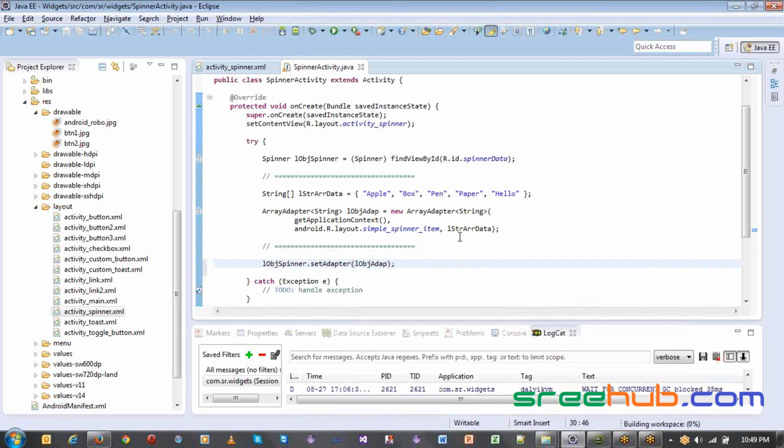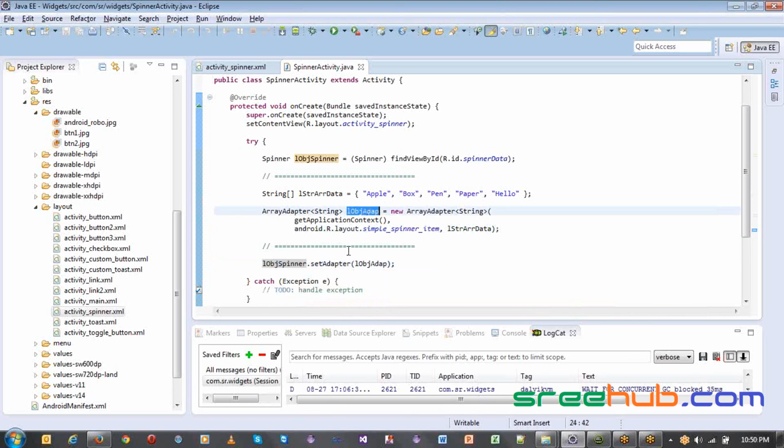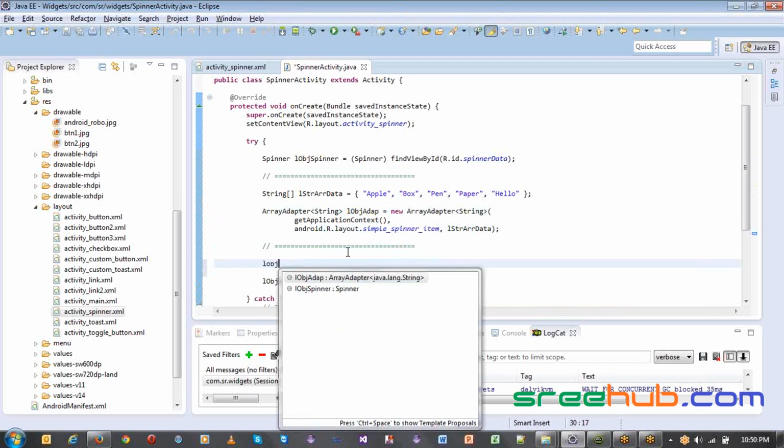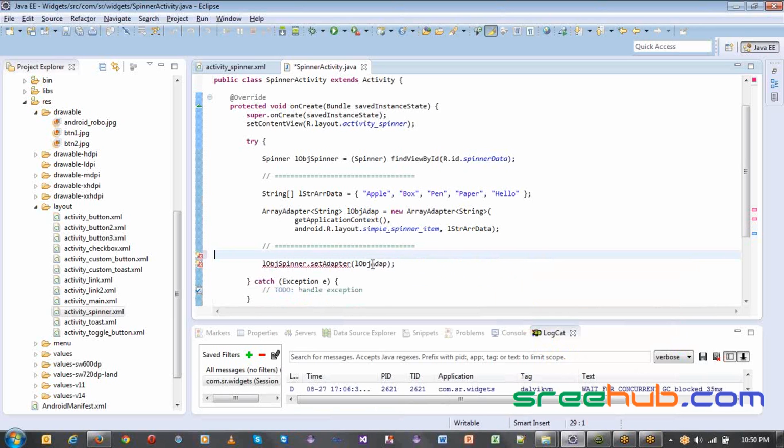This will give you the complete adapter as such, and it will make each and every data item a spinner item. But for a spinner, before setting the adapter, you can set one more thing, which is setDropDownViewResource. Either you can give this, or as we have already mentioned which spinner item it should take, it will take the same. If you want to give a separate one, you can go ahead with this. So let us see without this part.